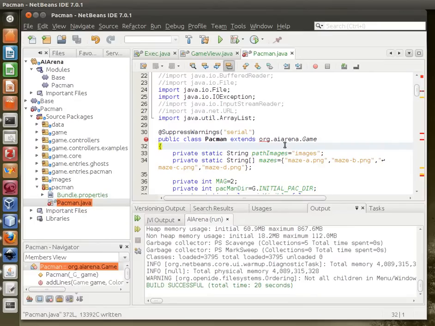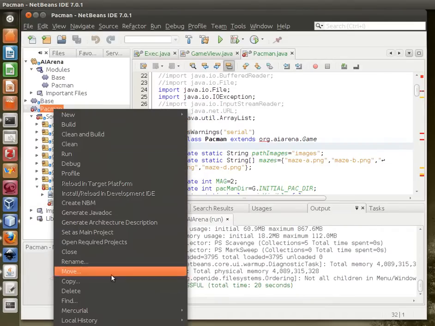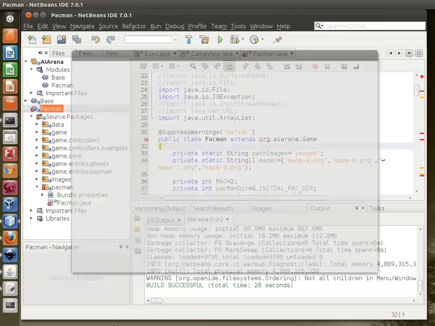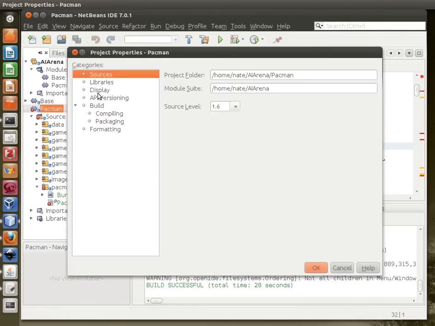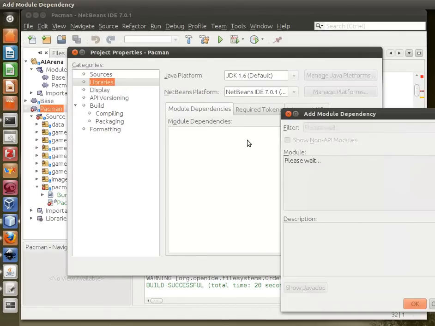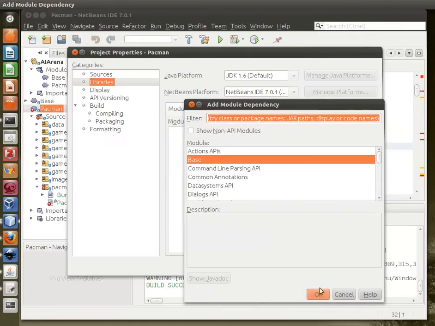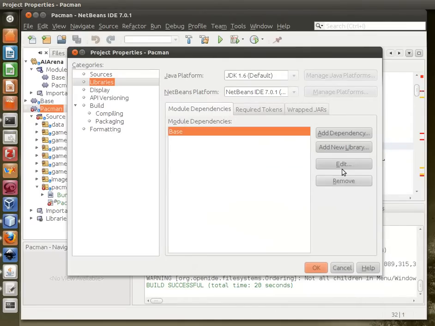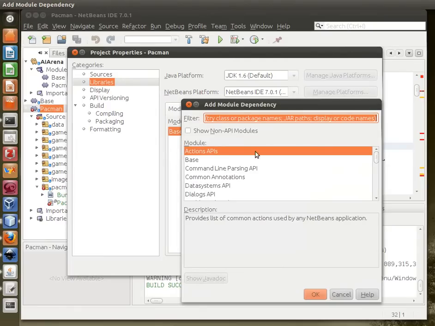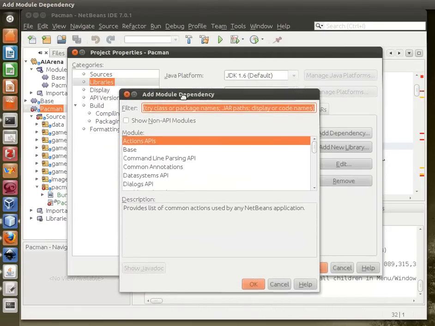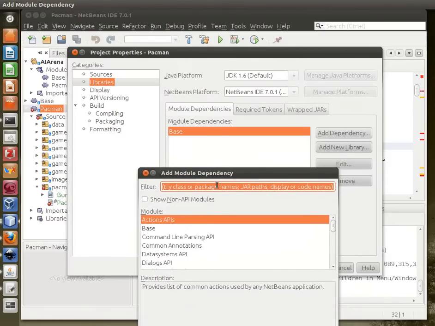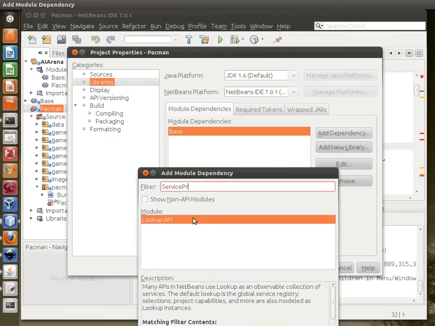Now you can see there is an error. It can't find the package. So what we want to do is set the property of this module to include the dependency, the base, and now that we're here, we can add a service provider.